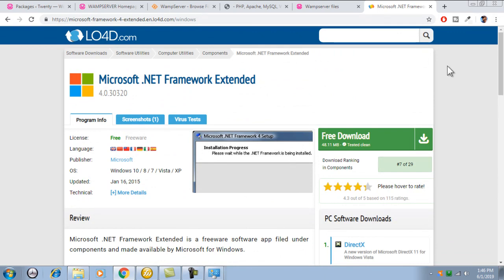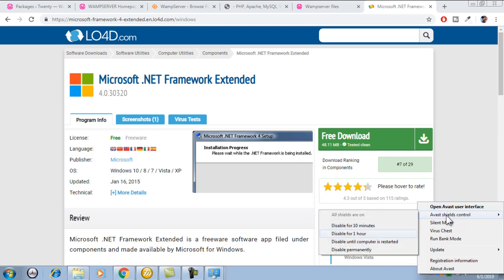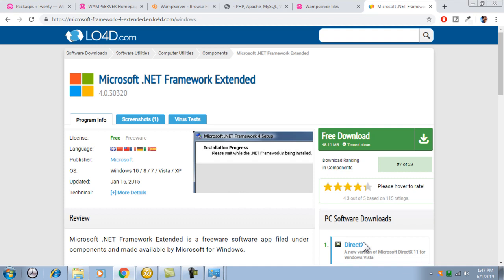Now once those are all installed, then the next thing is we're going to actually install the WAMP server. Just before we do that, what we want to do is turn off our antivirus. So I've got Avast, I'm just going to go in there and disable until computer is restarted. And the other thing is if you've got Skype running, then you want to stop that and get out of Skype, because that uses port 80 and there'll be a conflict because Apache needs to connect to that as well. So make sure you've stopped Skype and you've stopped your antivirus before you actually go and run the WAMP.